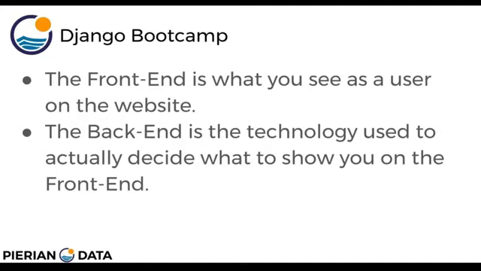For instance, let's say you're looking at facebook.com. So what you see, the colors, the actual content there, that's all the front end stuff. The back end is what decides if you're a user coming in, what pictures or content or comments to retrieve from the database and then show it to you on the front end.